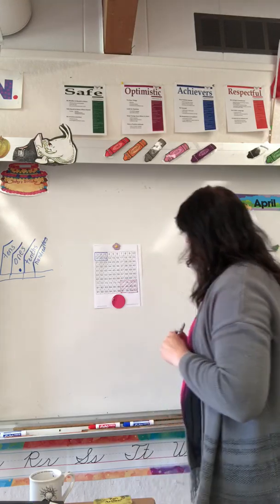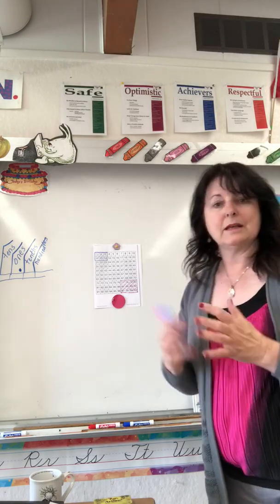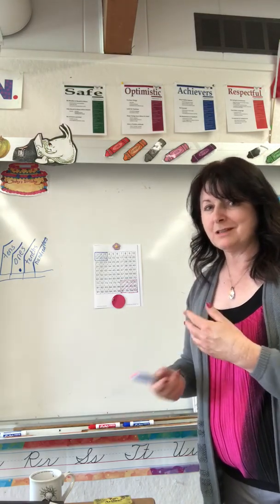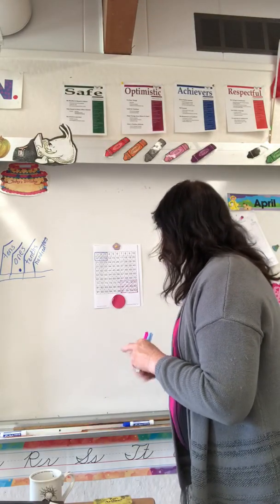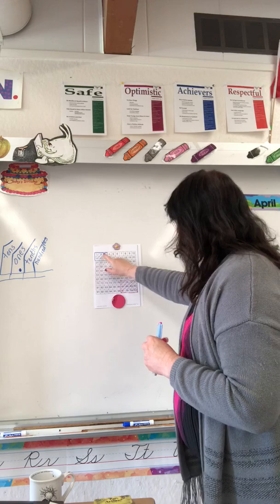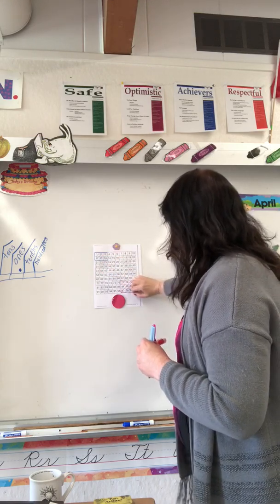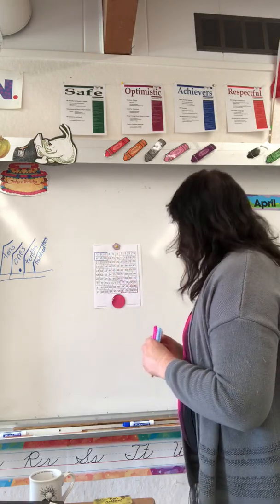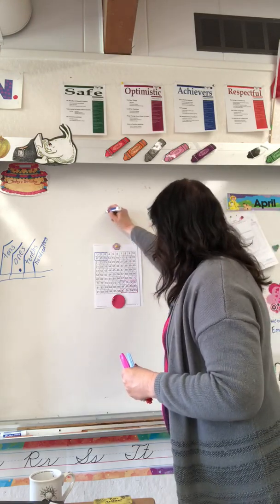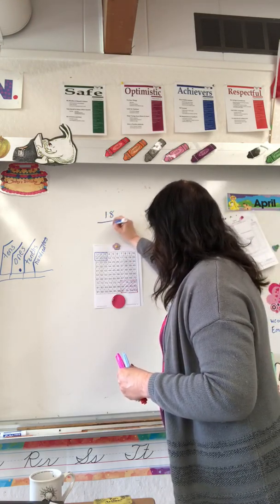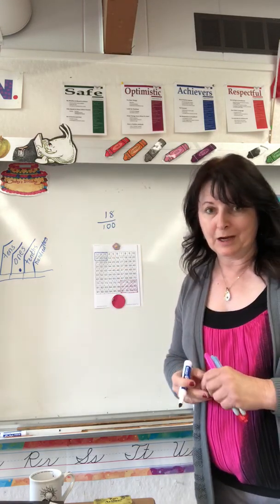And if we take a look at this, we're going to say, well, my goodness, how are we going to change this into a fraction and then into a decimal? So why don't we say that we've got 1, 2, 3, 4, 5, 6 that are blue. We've got our 12 that are pink. And all together, 6 and 12 would give us 18. Let's put it here. We've got 18 out of 100, because there's 100 little pieces here, right?